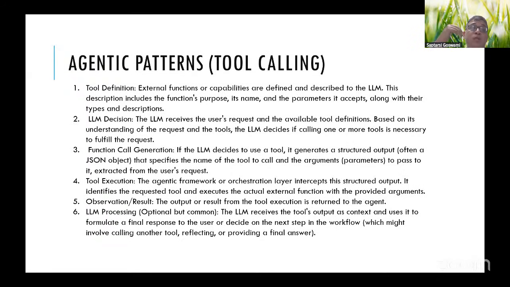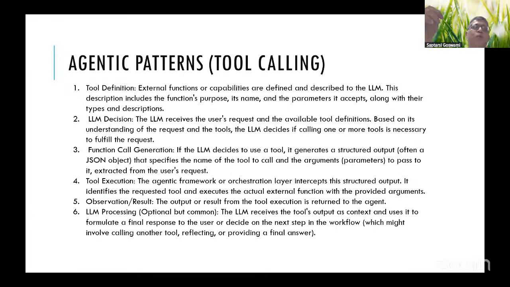Finally, the LLM also needs to generate a function call, because this is an API and the LLM cannot give a natural language output, right? It has to generate a very structured output, which is in the form of JSON mostly, which will tell which tool to call, which arguments, and so on, because it is without human intervention. You are not going to pick it from there and paste it somewhere.